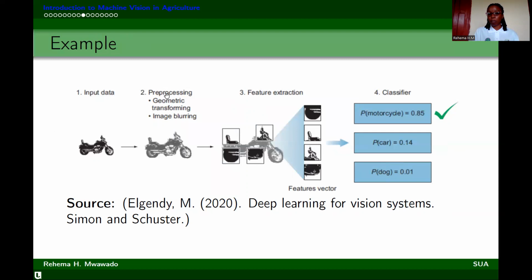Now you feed the motorcycle image in. You start pre-processing it before feeding it into your model, and you do a lot of geometric transformation, enhancing the images, resizing. You do data augmentation. We'll see what data augmentation is. If you have a small data set, and we know deep learning algorithms are data hungry, you need to understand how you're going to do different transformations to increase the training size of your images for your model. The training set has to be really big for your deep learning algorithm to be robust.